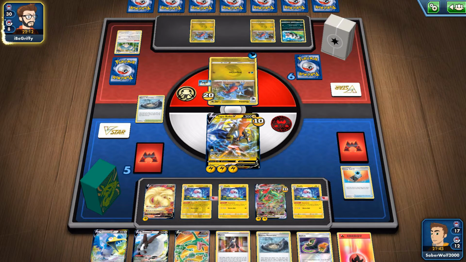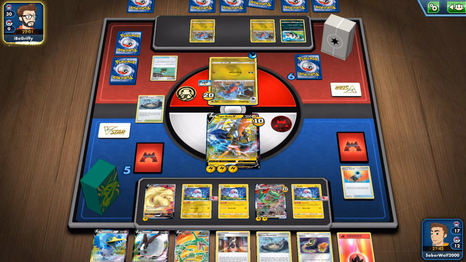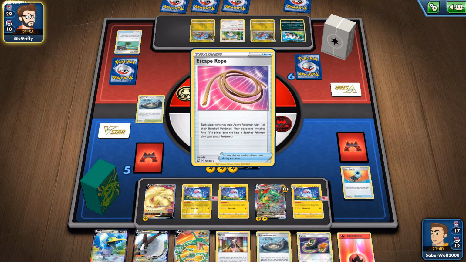Okay, so he gets another Gabite out. He actually has 3 Gabites out, but not the big man himself, Garchomp. So quick ball. I got my first prize too with Tapu Koko V. Just doing 200 is more than enough. It's gonna use another escape rope.